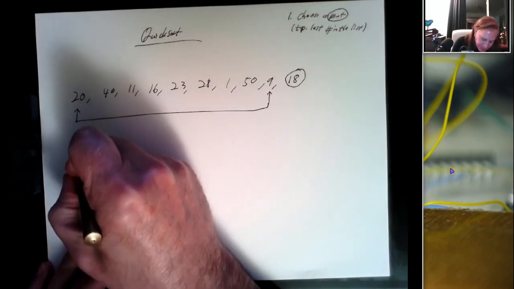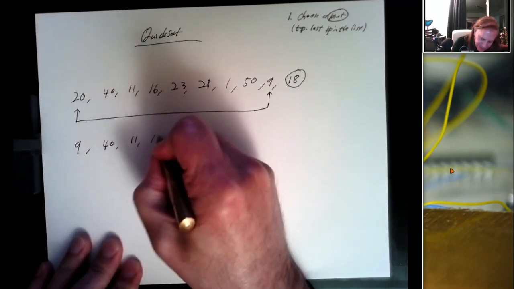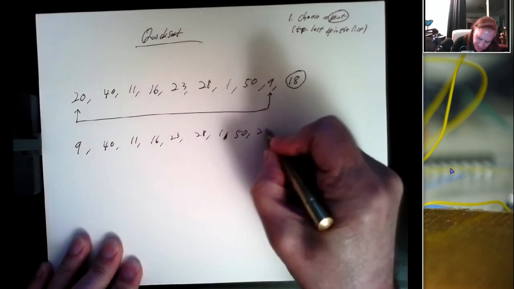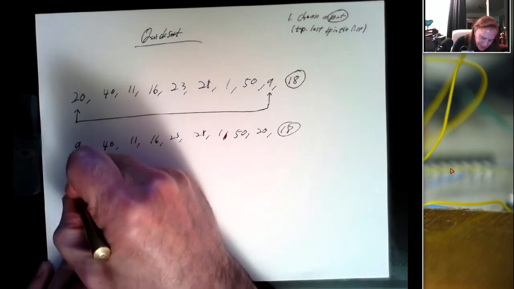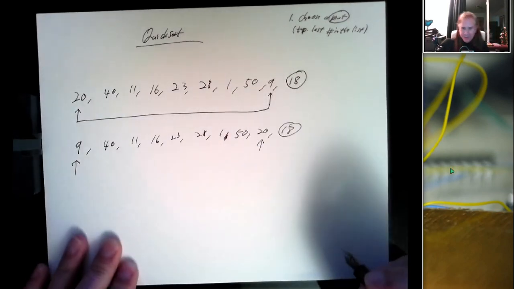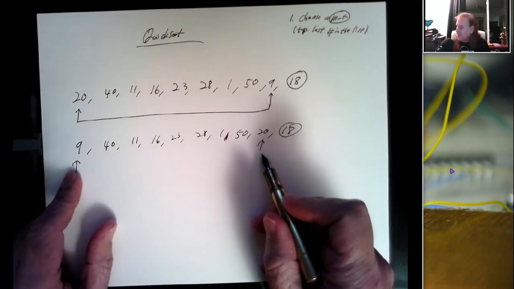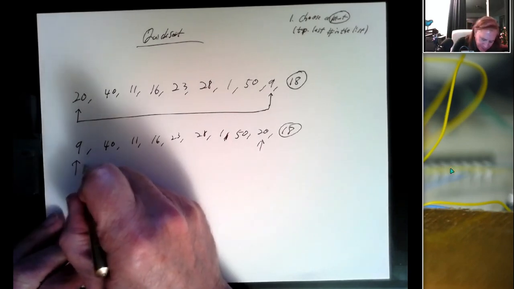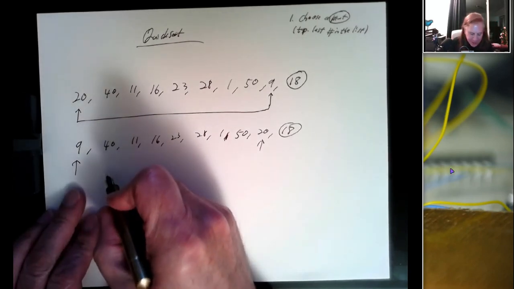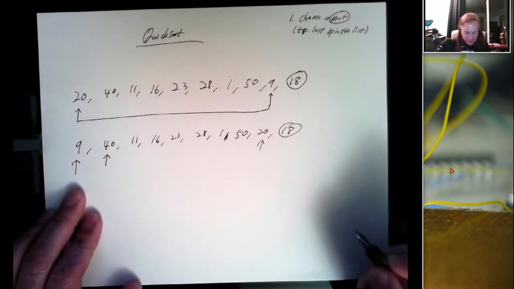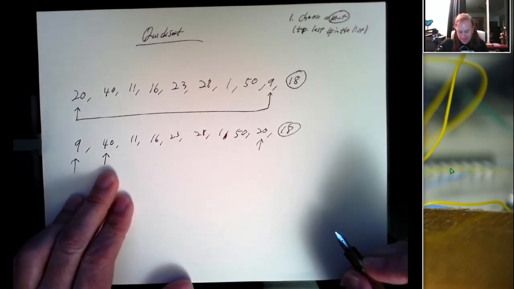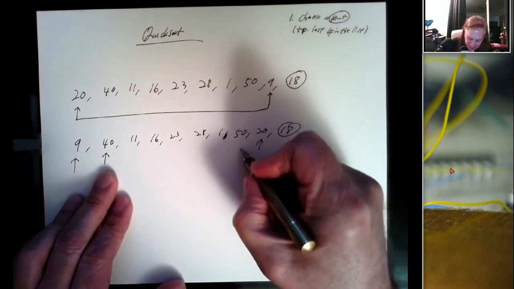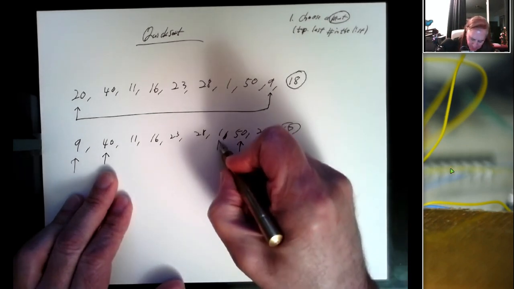So this is going to be a 9, a 40, an 11, a 16, 23, 28, 1, 50, here's where the 20 goes, and here's the 18. And I'm preserving our arrows so we have a pair of pointers showing how far we've moved from each end of our data. And now we're going to continue. We're going to start moving in this way and try to find the first number that's bigger than our pivot. And again, the first number we encounter is 40, that's bigger than our pivot. So now we're going to come over here and we're going to move to the left and try to find a number that's smaller than our pivot. Well, 50 is bigger, but 1 is smaller.